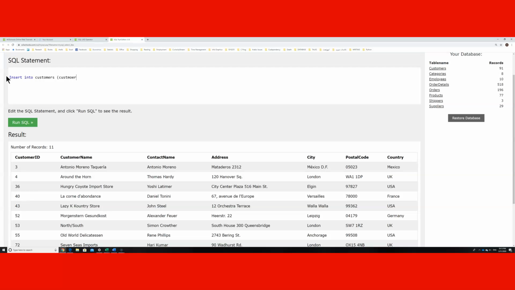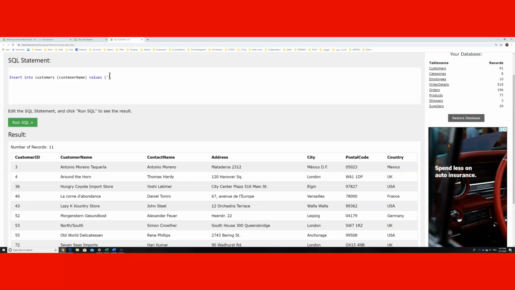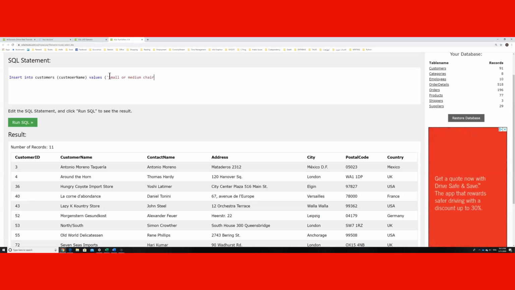The rest is going to be all NULL. CustomerName, VALUES, and the value that I'm going to insert is going to be 'small or medium chair'. So if I say here small or medium chair, since I have the OR in the middle, it is going to match. Or if I wanted to put OR at the end also, I want to say OR at the end of it.